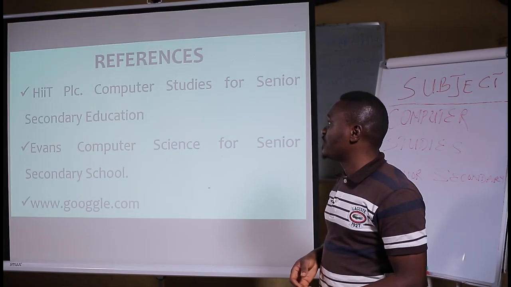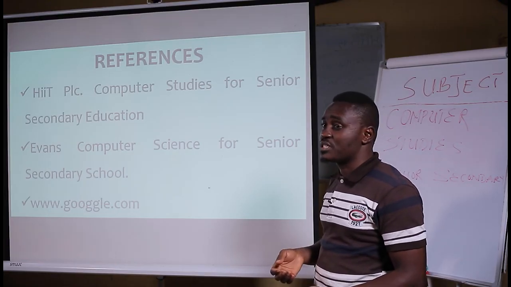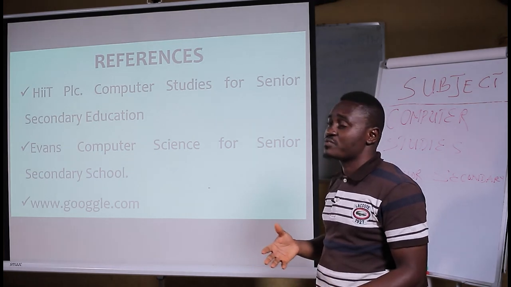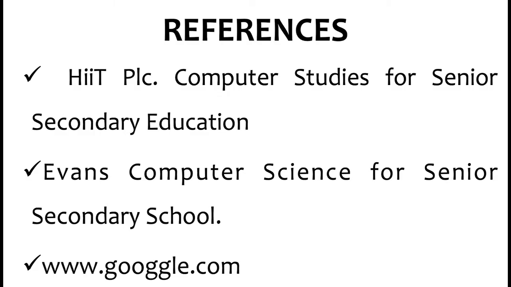After that, you could also take reference to see more on this topic by going through these textbooks. We have the HIIT PLC Computer Studies for Senior Secondary Education. We have the Advanced Computer Science for Senior Secondary Schools. And I would always tell you, Google is your friend. You could always Google all of this information and get more and more information.